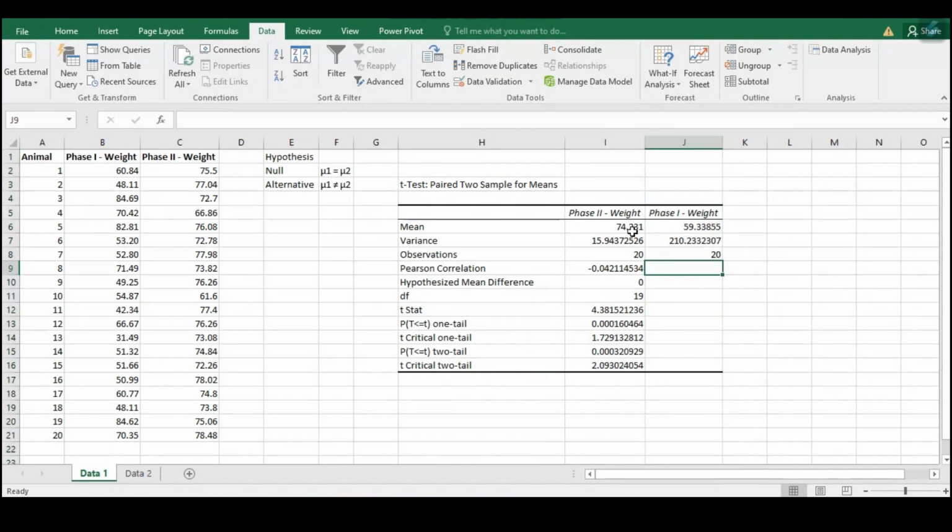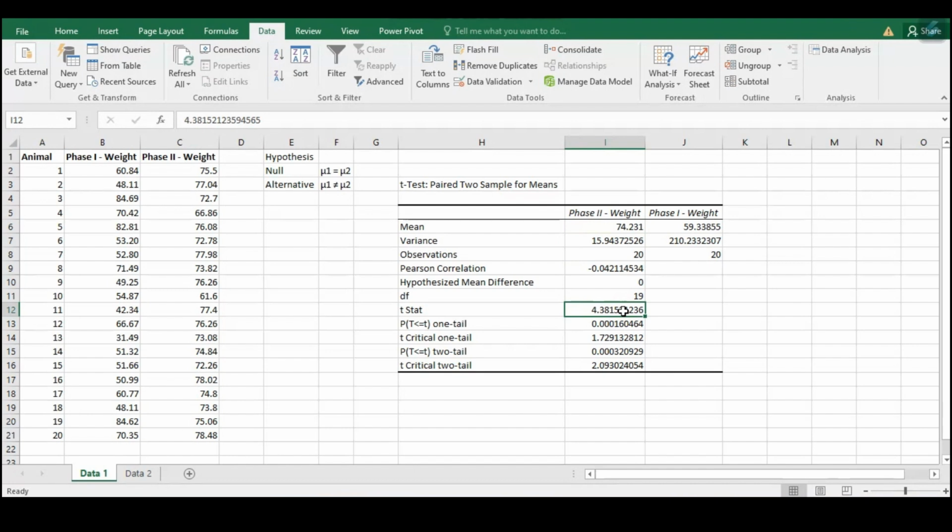So once we have our results here, up to this point it gives you the summaries of both phase 1 and phase 2. Phase 2, it tells us that we recorded a mean of 74. And phase 1 was 59. So there was a mean difference. Actually, it increased. But was it significant?